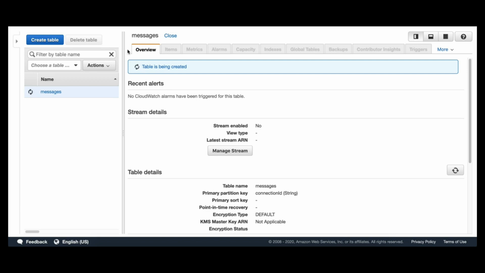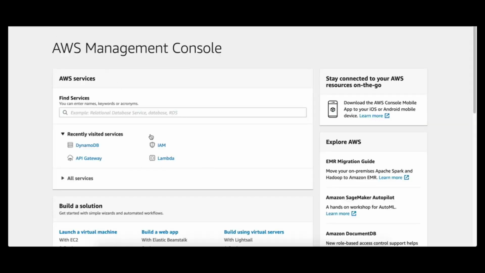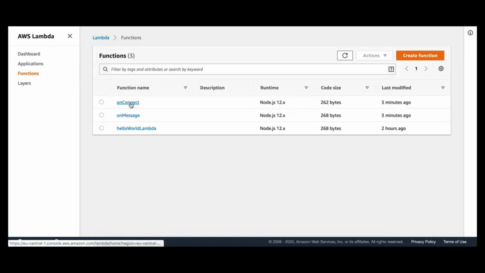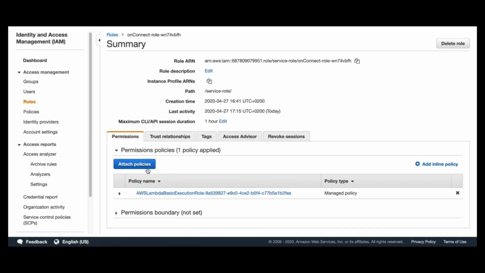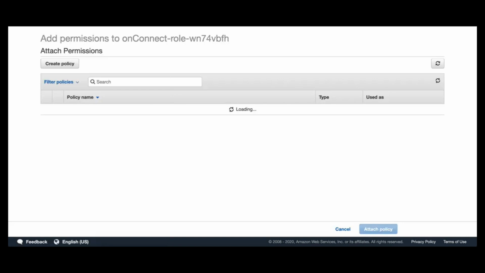While the table is being created, I have, by the way, to add some permissions to our Lambdas in order to write into the database. So I'm going to the existing Lambda functions, on connect. I'm going to the permissions. I'm finding the role which was created with this Lambda function. And I have to attach a new policy called DynamoDB.